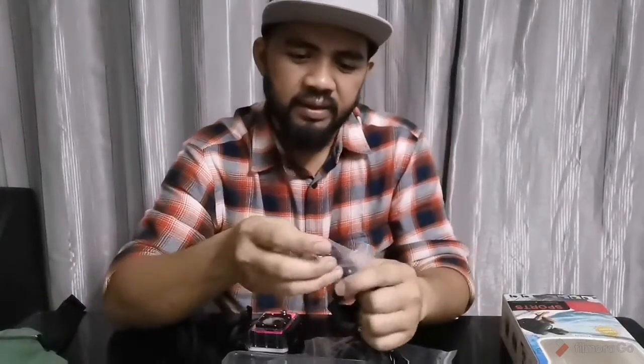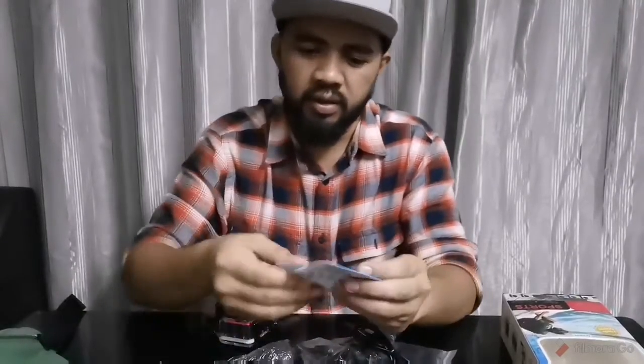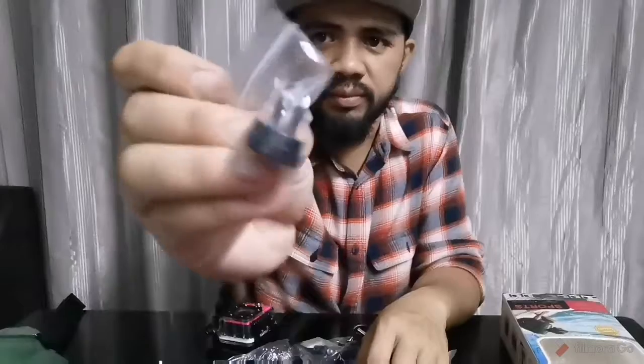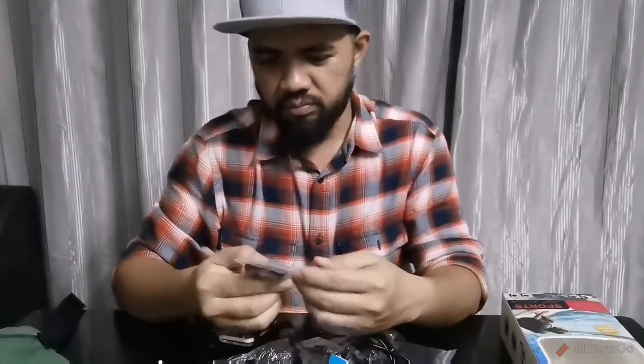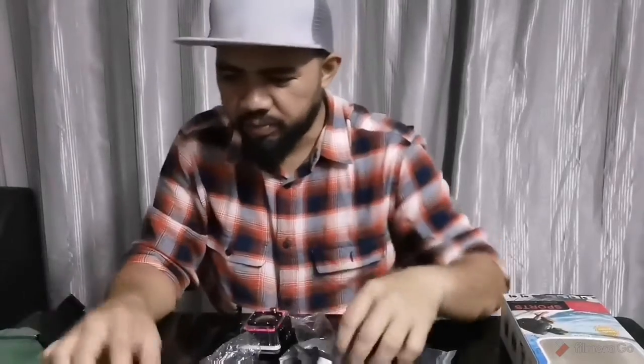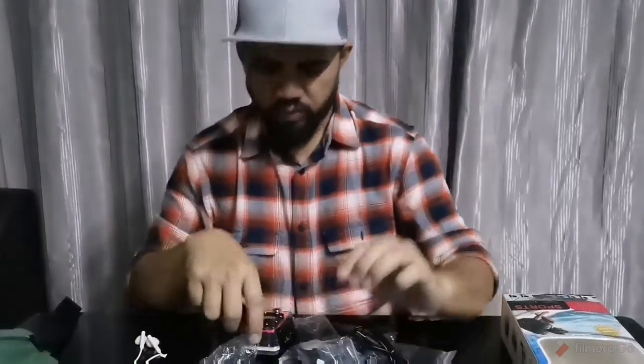So dia bagi what else? Dia bagi ni. Dia punya tighter. Dia bagi ni. Tapi ni kalau mau buka, dia nak pakai shell lah. Betul shell ke dong kan? Dia bagi manual of course. Dia bagi extra mounting and dia bagi this one, this should be for your helmet. Okay, so banyak benda dia bagi. Simpan dulu untuk kepala. So dia orang bagi inilah.